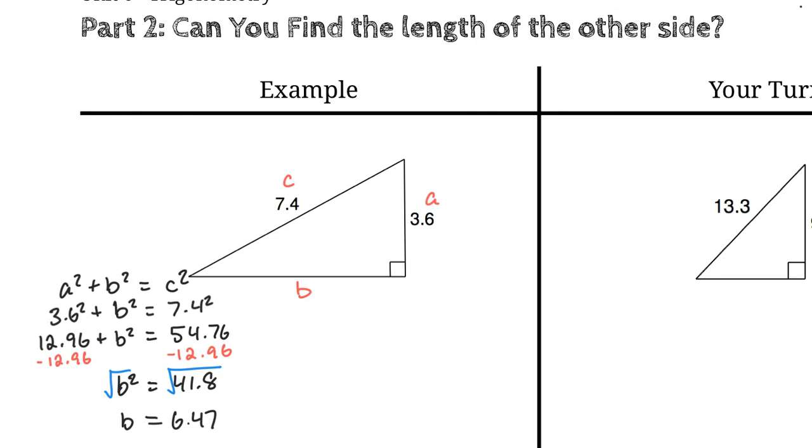So in this case, the steps algebraically are a little bit different. We're not going to add the squares of the two given sides, because this time we know what the hypotenuse is. You're always going to be subtracting the square of the smaller side from the square of the hypotenuse.